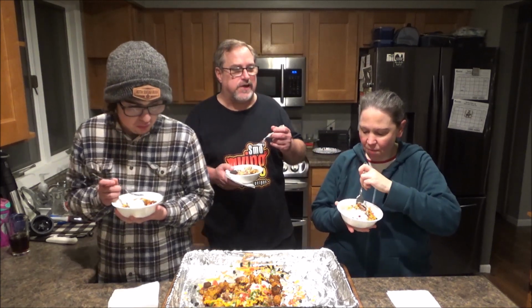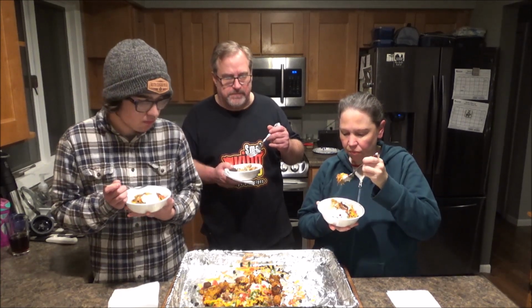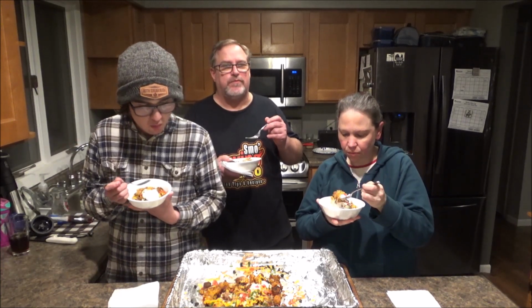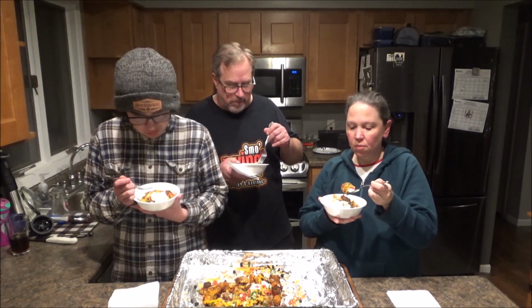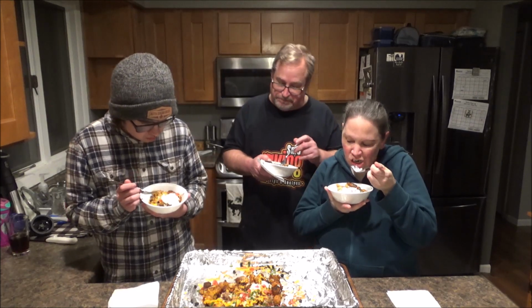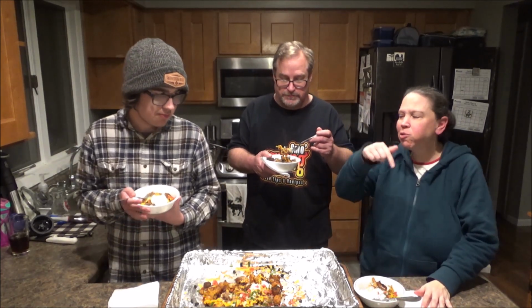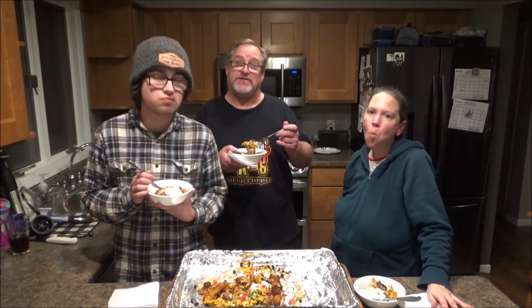I like it. I'm just trying to process how this tastes to me. It gives me a little bit of a loaded baked potato vibe, but then nachos with the sour cream at the same time. It's weird. Oh, wait, hang on. That first bite didn't have any of that smoked pulled pork. I need to put salsa on here. Oh, I had to put sauce on there, sure, yeah. It's good.